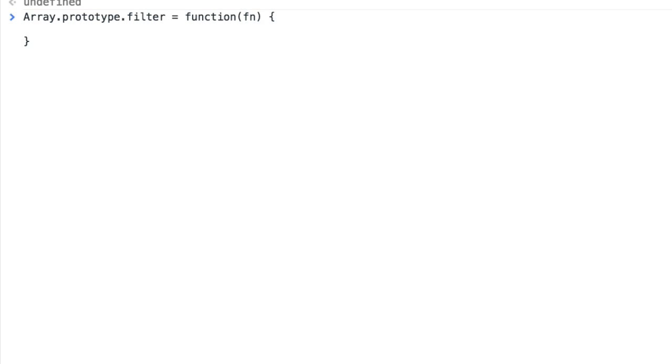And then in this case, we're going to return this.reduce function all item index as usual, and our initial value is going to be an array because we're doing array functions at this point. And then we're just going to say, well, we're going to run that function, right? And we're going to pass it item and index because that's what filter is expecting, right? But we have to do a condition on it.